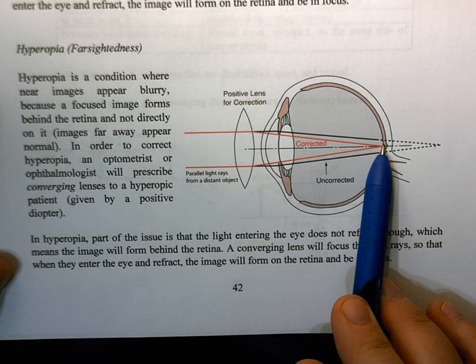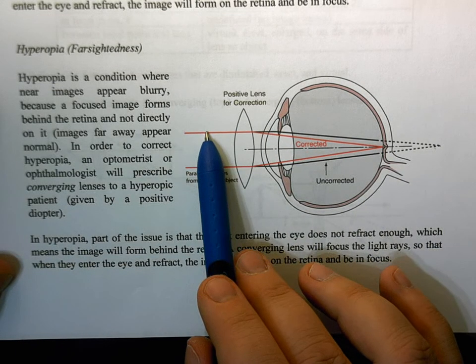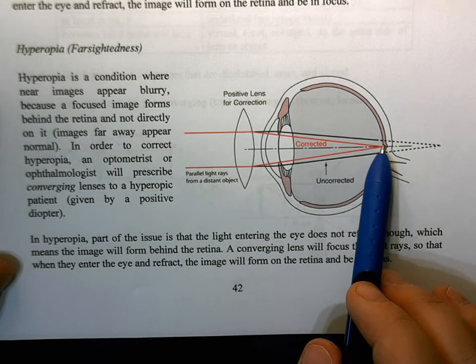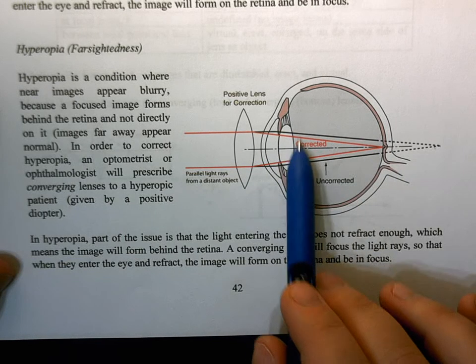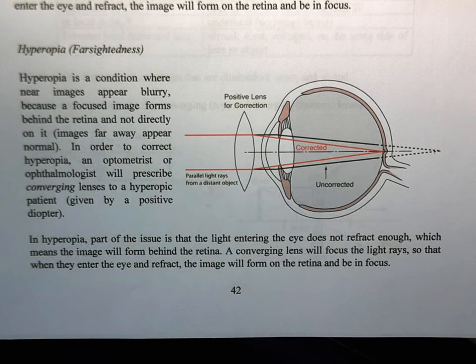So somebody with farsightedness is going to have a converging lens instead. What the converging lens is going to do is bend that light a little bit already. It's going to bend it towards the focal point, or the retina. And then the lens of the eye is going to bend it even more, such that by the time it gets to the retina, you're going to have a focused image there. So each type of eye condition is going to require a different type of lens. Now, like I said, these are simplifications, because you're going to have people who have a combination of lenses and all that. But this is just to give you an overview of how we use lenses in the real world.